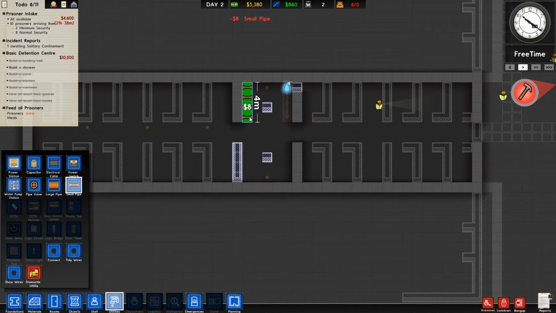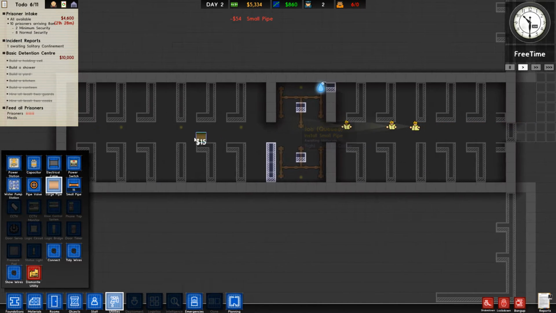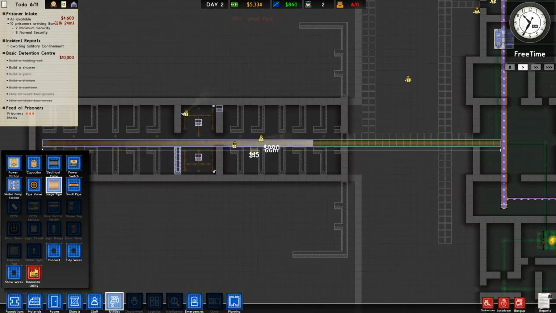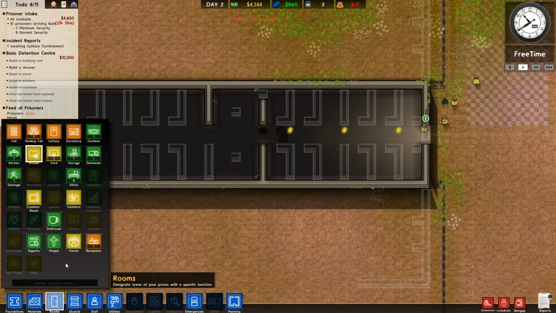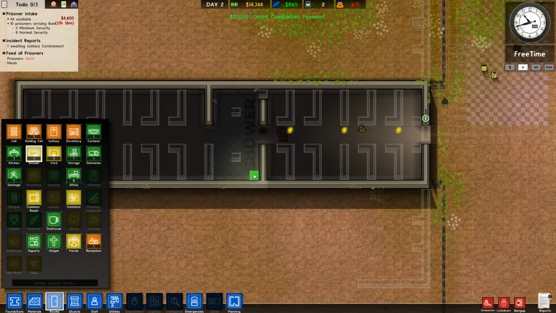Okay, so we need small pipes to connect each of the showers. Like so. Go through like that, and like that. And then we'll need a large pipe to go all the way through. Just going to need it to go through to there. Nice one. Awesome. So then that will connect up all of our showers to the water grid, water system. And we can actually designate this now as a shower, and that should complete that grant for us.